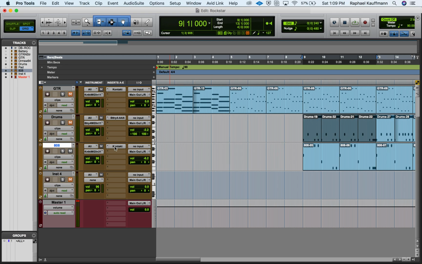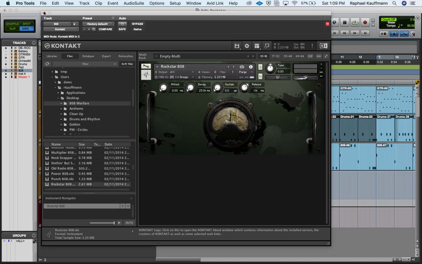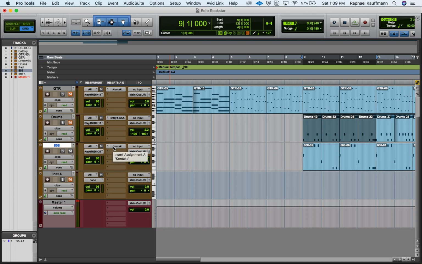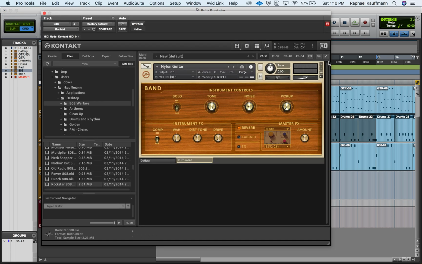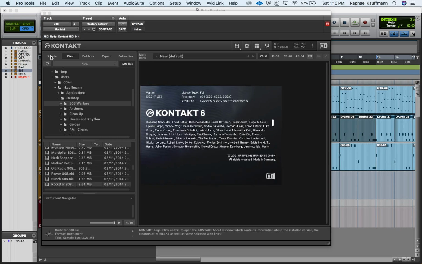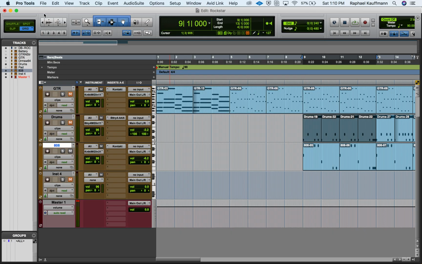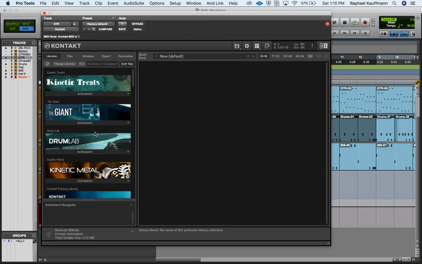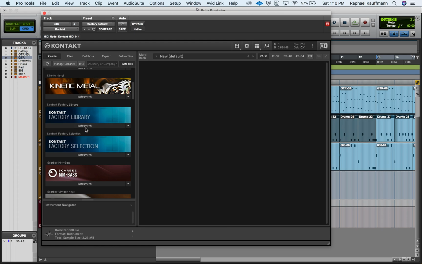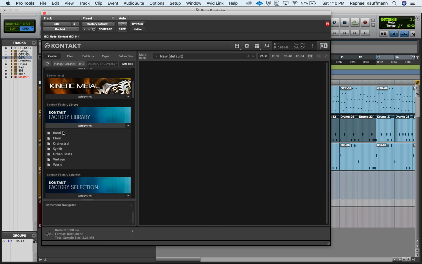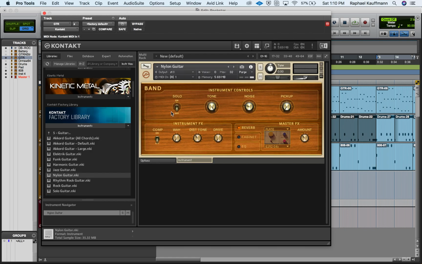Now, 808s. I want you to put in Kontakt, and I will walk through how to do that in person again. By the way, this instrument can be found under libraries. So when you put in Kontakt, which is what I recommend for the guitar, you'll find the factory library, not the factory selection. If you're in a folder and see an arrow up, it means that you are in a folder. You can click on that arrow to take you back up to the higher spot in the hierarchy. And under band and guitar, there is a nylon string guitar. Double click on that. It sounds pretty good.